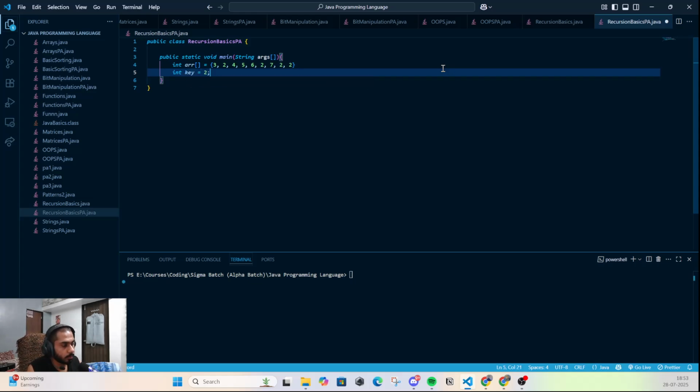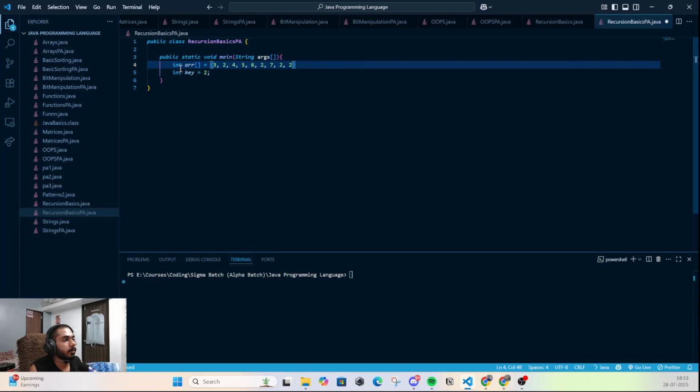Let's say it is 2. So we should get the output as this, this, and this index.